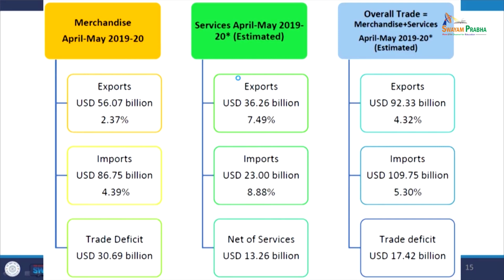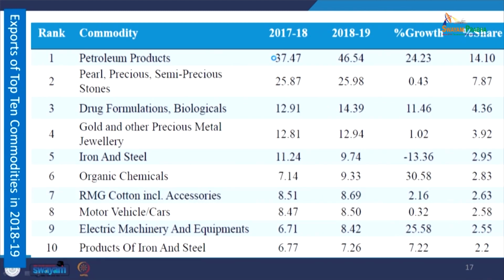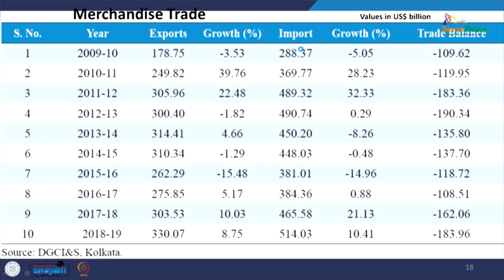Now, these are the further components of mercantile trade and services. We have better capture for services as against mercantile. I think this is well explained in our previous lecture as well as a couple of minutes back. Now, this is exports of top 10 commodities, we have already said, but this is a time component analysis of it, I have already explained. This is exports of top 10 commodities, this is another time component of it, which can be followed from my slides in detail.